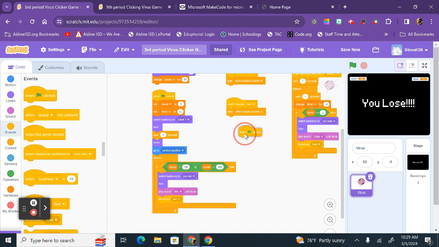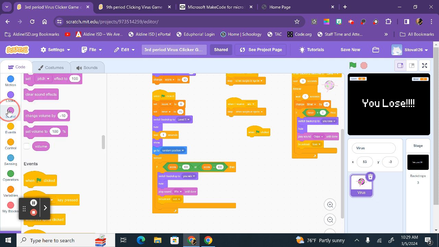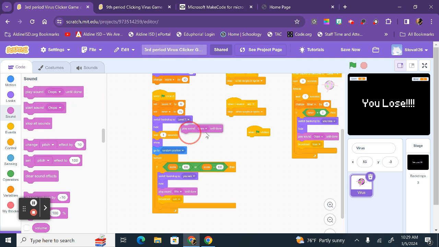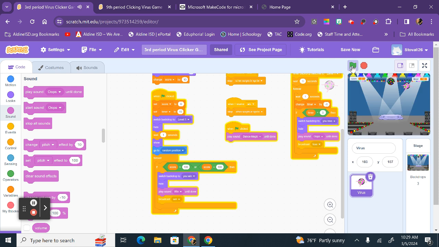Now the thing about adding background music, even if you brought in your own song, if I bring over my play until done sound, now I got to click on this and find my dance magic. Listen to what happens if I don't put it in a forever block. Made me a liar. Okay, that tells me Scratch has done an upgrade. You used to have to put that in a forever block, otherwise it would give you a scratchy tone. So I just got that like this.